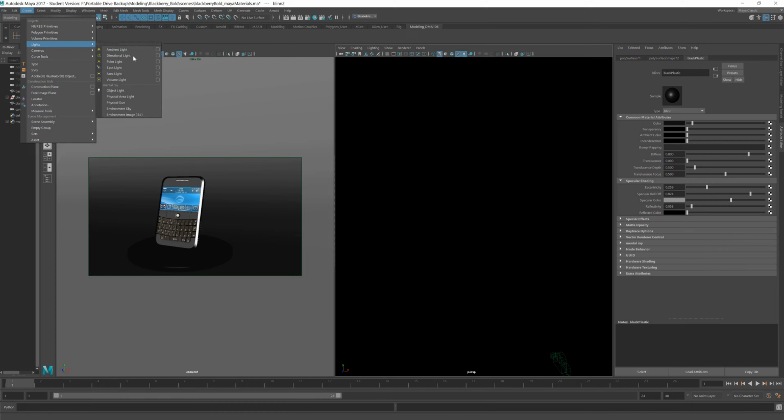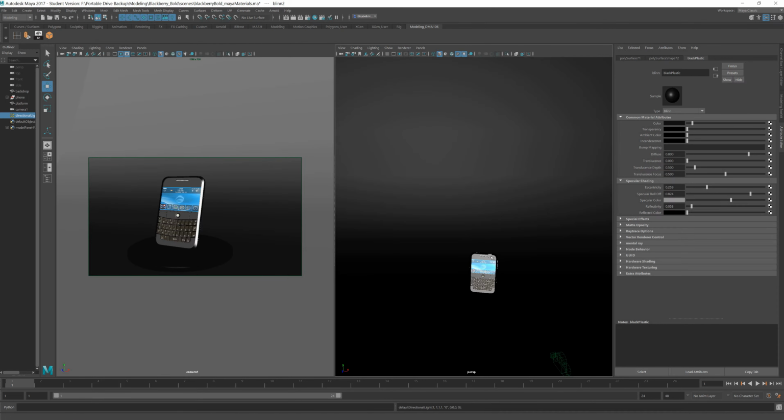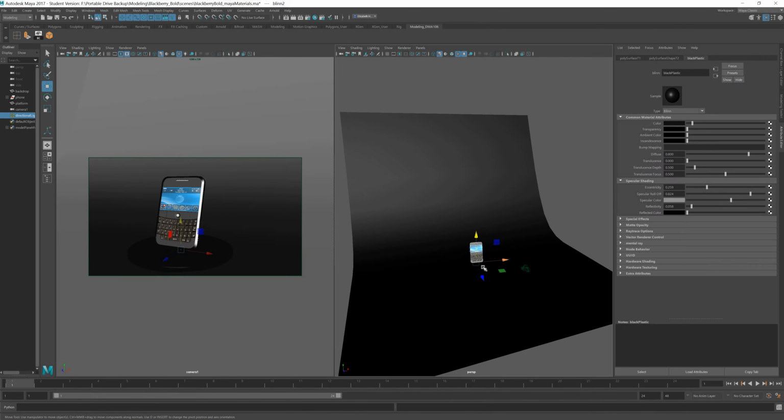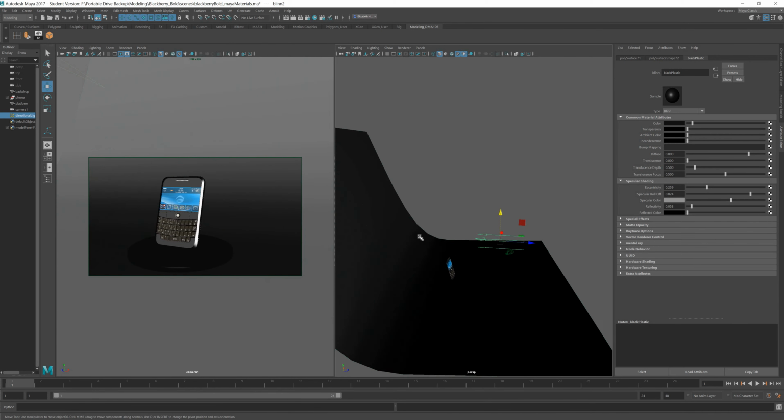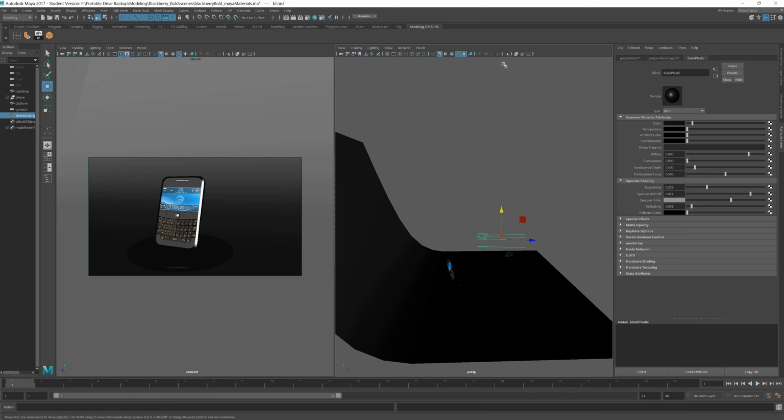We looked at directional lights in class, but those are mostly used for exterior lighting. Okay, I'll scale it up so we can take a look at it. I tend to use directional lights more for exterior lighting, because they're infinite light sources. So you'll notice that my light is not changing, even though I move this underneath my backdrop, because infinite lights will light infinitely in the direction that they're pointed in. So it's pointed in this direction, so it's going to light infinitely from here all the way down to infinity, up into infinity, in that direction.